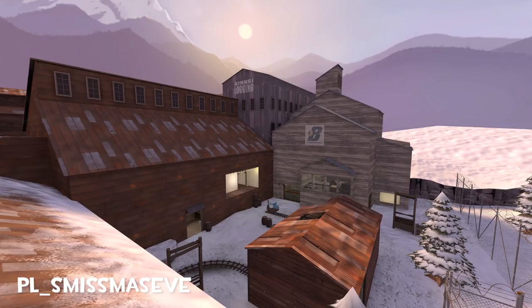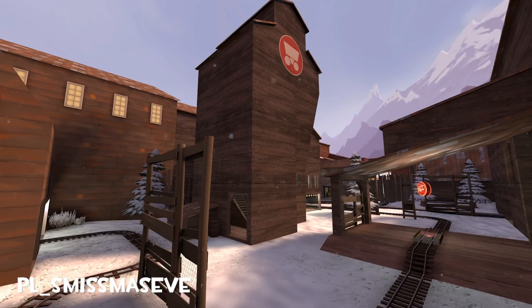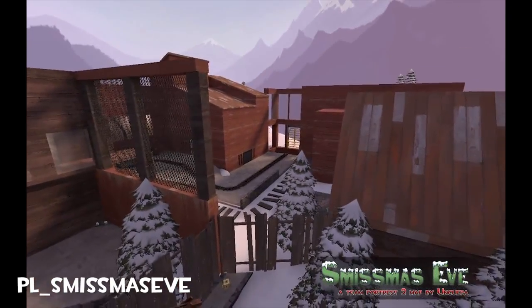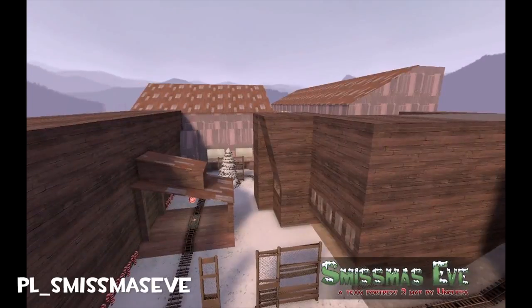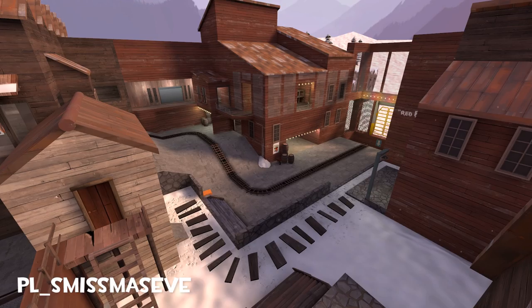Moving on. Smithmas Eve. My first decent map. It had some real issues. The brushwork was awful, the layout was cramped, the lighting and detail was boring and flat, but somehow it played well. I made a lot of videos documenting my progress on it, and while I was improving as a mapper, it became clear to me that this map, like all my other early ones, was flawed.